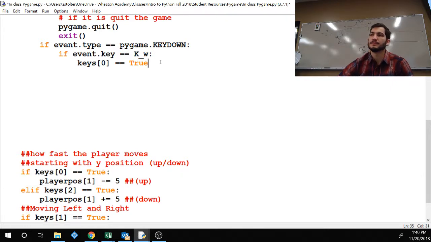Robert. Why do you use 2 equal signs instead of just 1? Because it's a Boolean, we're evaluating if it's equal to it. But under that, keys 0 equals true. Oh, because I meant. Oh. That was my bad. Thank you. Code this for us.